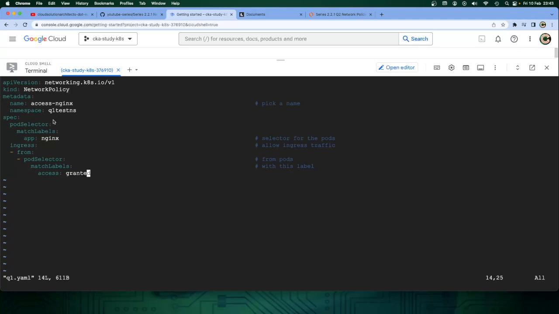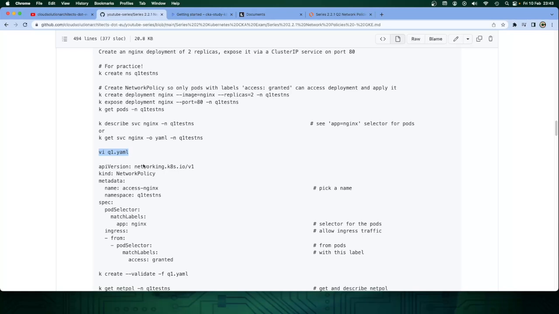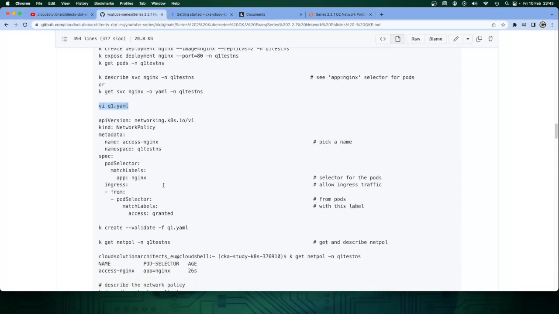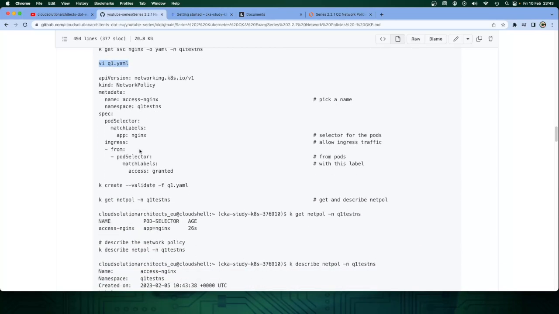So basically you can see that I've already created my network policy. I have the full notes here on how to actually create your network policy. And basically what we're doing here is we're picking out a pod and we're matching on the label that says anything with app Nginx. So anything with the app Nginx pod is the pod selected that we're basing this network policy on.